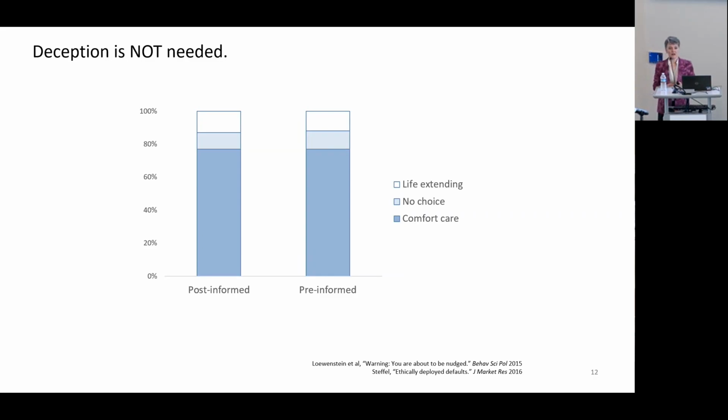This was out of Chicago, and someday I'm going to go talk to the University of Chicago IRB and say, how did this get through? But anyway, this is how powerful that default option is.